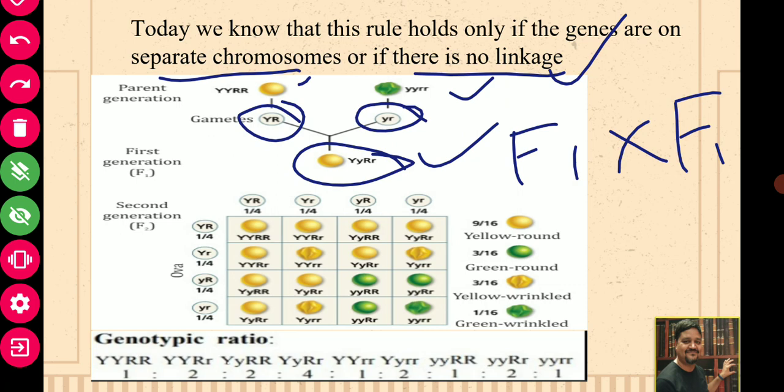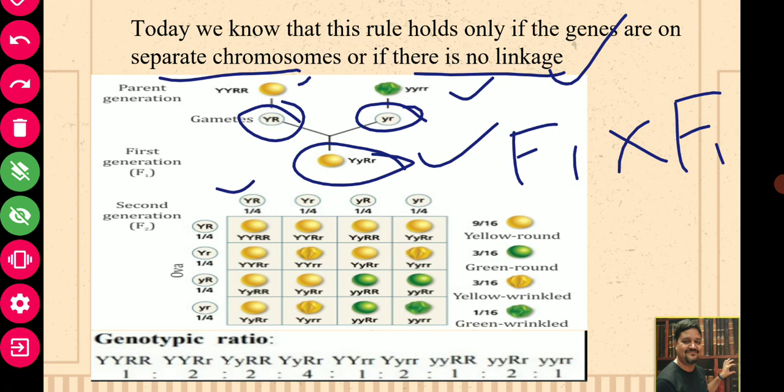You can see, you can make the gametes. We know how to make gametes by the fork-line method, or simply in the Punnett square. Randomly the Y and R alleles of different loci will combine, and that too in equal frequency or equal proportion. So capital Y will be combined with capital R. Then the total there will be 4 possible gametes.